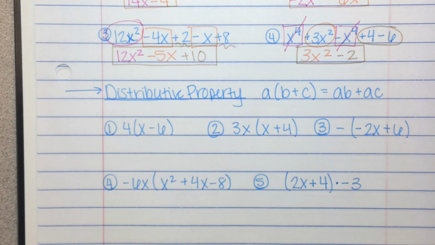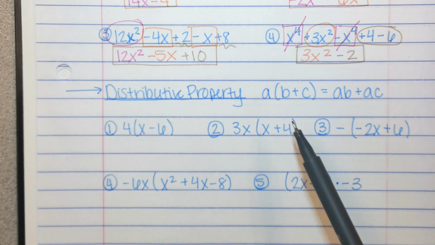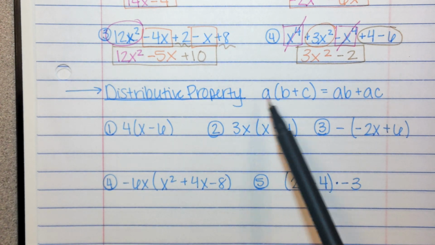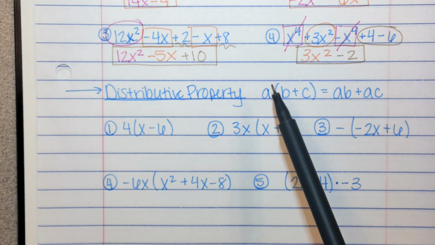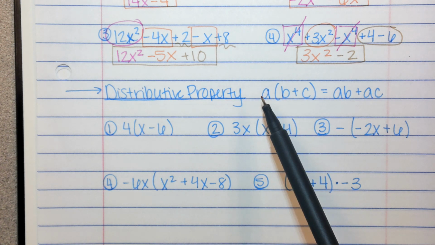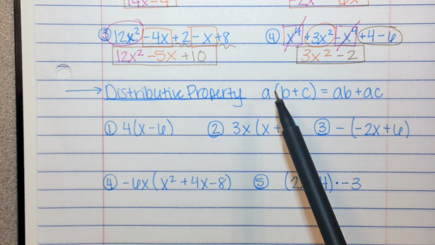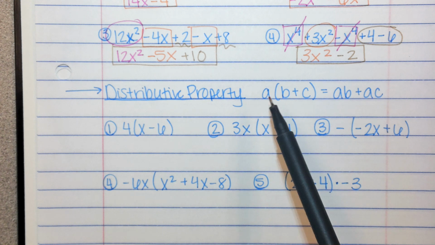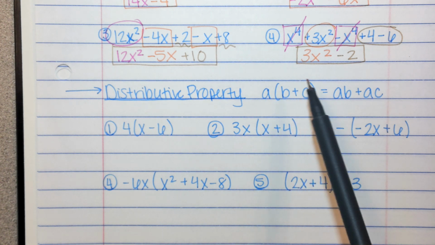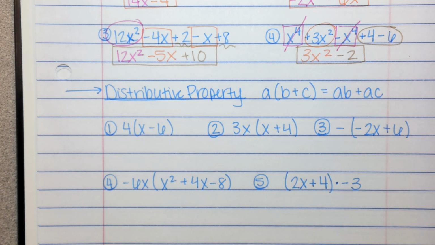Okay, the next way we're going to simplify expressions is by using the distributive property. This is nothing new. Again, something you've done many times before. So the distributive property says that if you multiply a quantity or a term by a quantity, like A times a quantity B plus C, is the same as A times B plus A times C, and that's what we're going to do here.